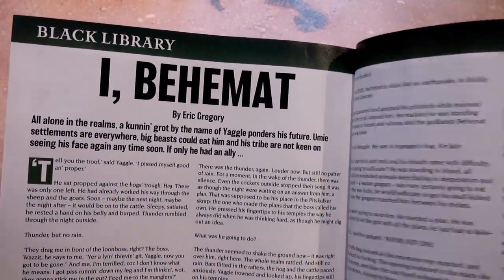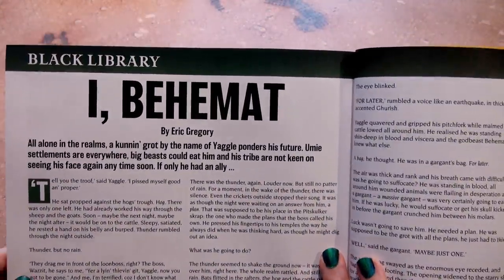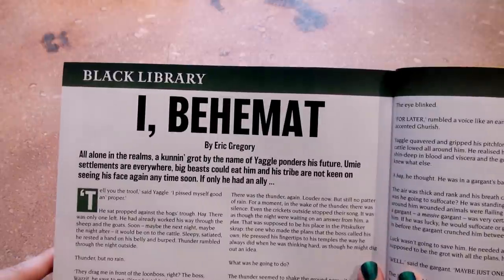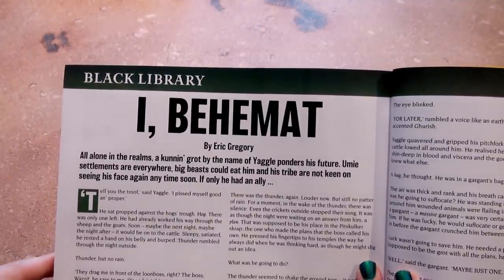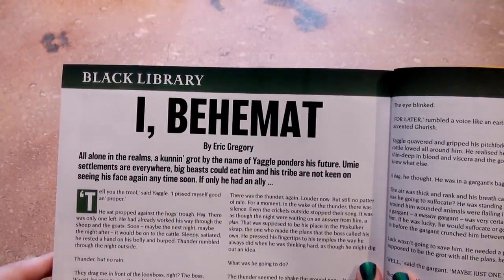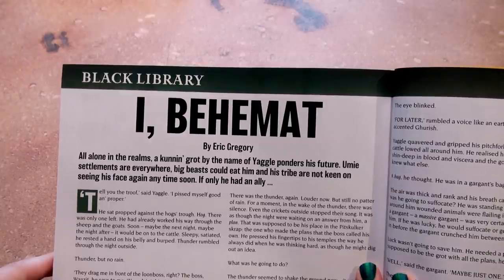Behemoth. Ooh. All alone in the realms, by Eric Gregory. All alone in the realms, a cunning grot by the name of Yagul ponders his future. Enemy settlements are everywhere. Big beasts could eat him, and his tribe are not keen on seeing his face again anytime soon. If only he had an ally.